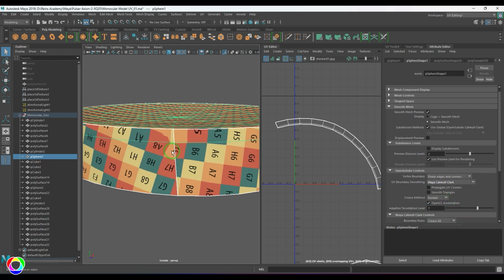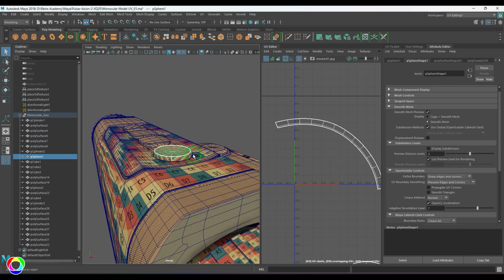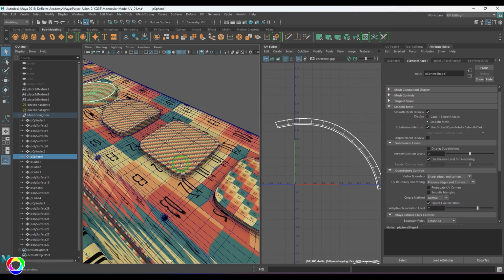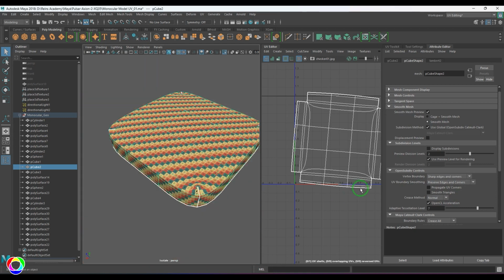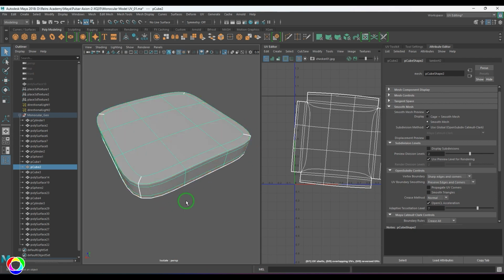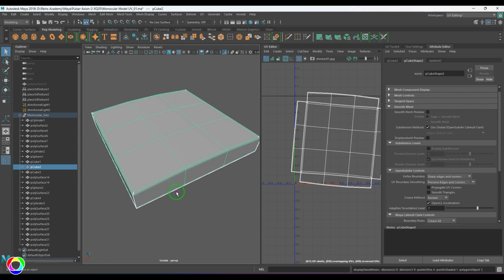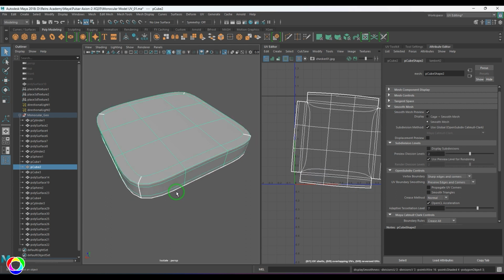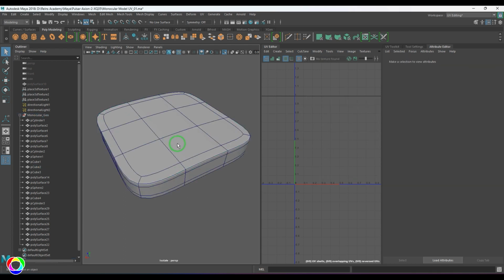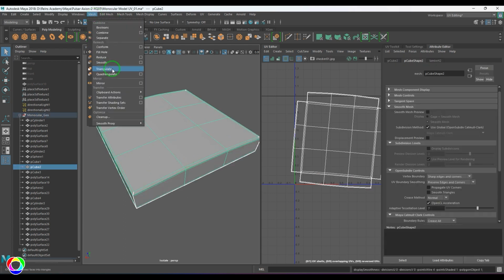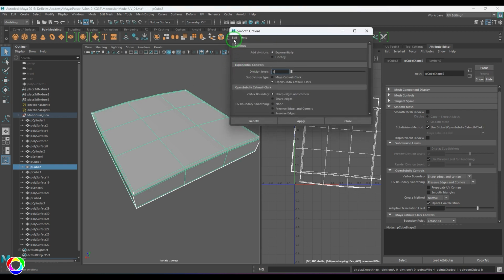Generally, when you have this problem, you can choose preserve edges to corners, that will fix it. But this model is having a whole different problem. So when I'm applying mesh smooth, I need to rely on the real mesh smooth and then do the unwrapping.